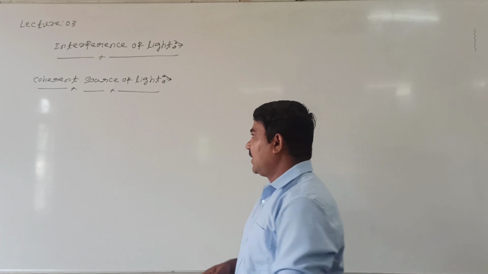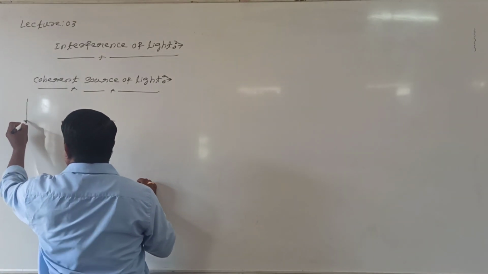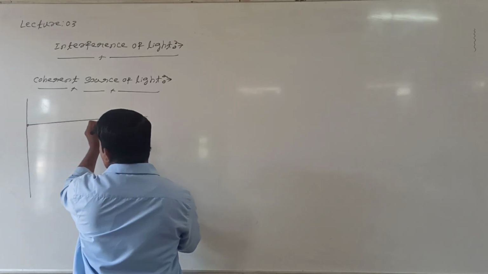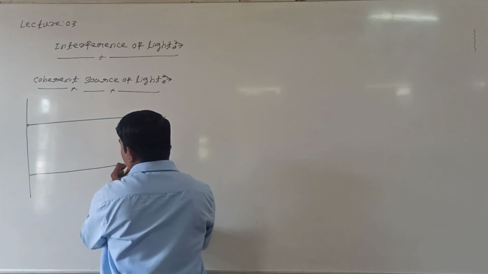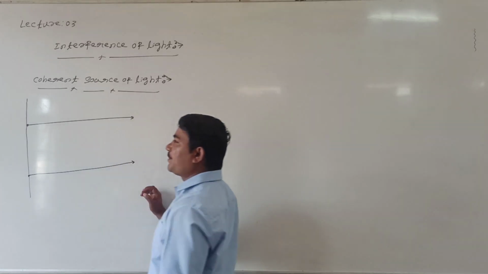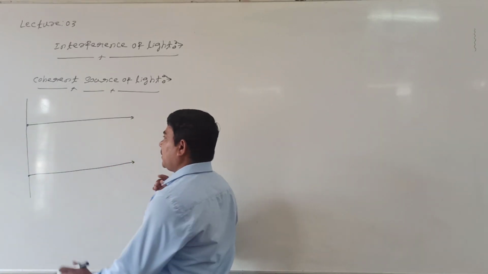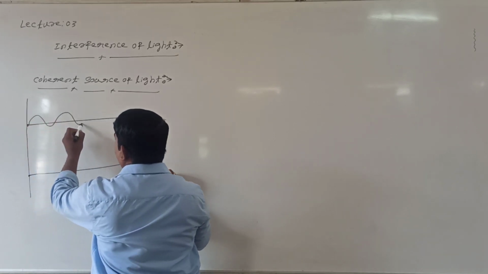See here. I can take a linear source of light. From the linear source of light, consider the light wave can go like this. In this direction light wave can go, or in this direction. From this linear source of light, each point on the source is a source of new disturbance according to Huygens principle. If light waves are going like this, how the waves can move? In this fashion the waves can move.